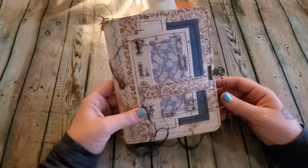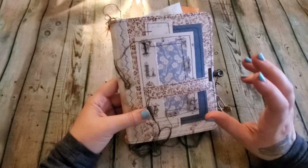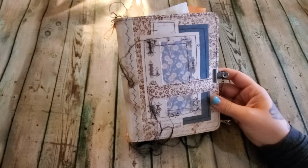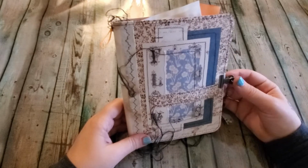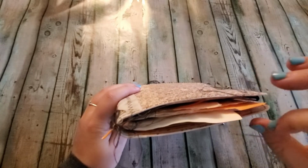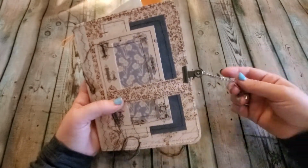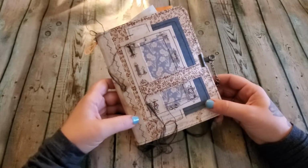It can be used as a scrap holder or a kit holder for specific journals, and it could be used as a traveler's companion. Granted, this is not a standard traveler's notebook size, but it is a good idea for something small like this that you could cover in fabric and keep as a traveler's notebook and carry with you and do maybe, you know, one little signature at a time, and then have these pockets and things to hold your goodies and this loop to hold your charms, or this little clip here to hold your charms for whatever it is that you happen to be working on. I just think it's wonderful.